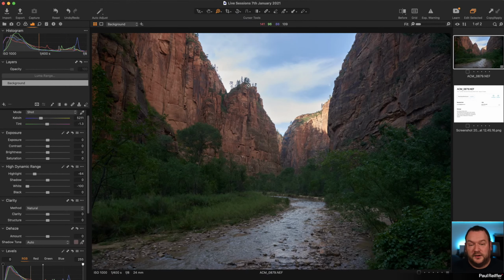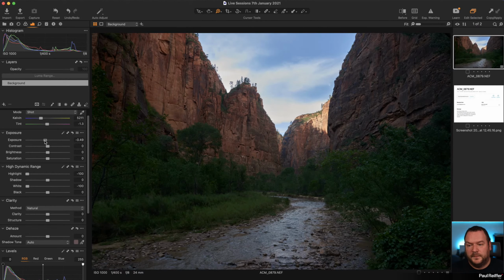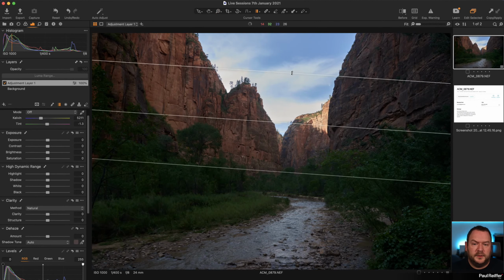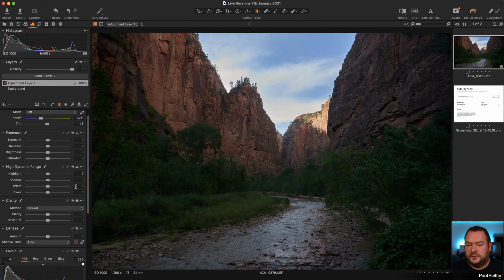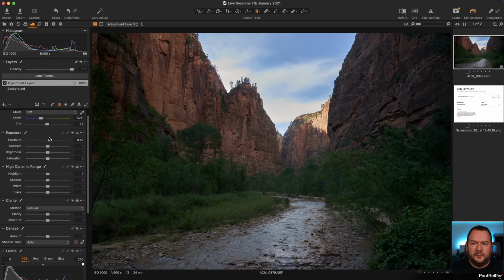I've got all that sky detail recovered. I've got the highlights. If I want to bring them back even further, I can. If I really wanted to, and this is what I was saying about potentially, you could underexpose this a little bit. We could pull down the exposure by quite a bit too, maybe half a stop there. And then we can counter that in the foreground with a little bit of a soft gradient. And with that, we're just going to pull up our exposure down there a little bit. And we could, in fact, just pop in a touch of clarity.